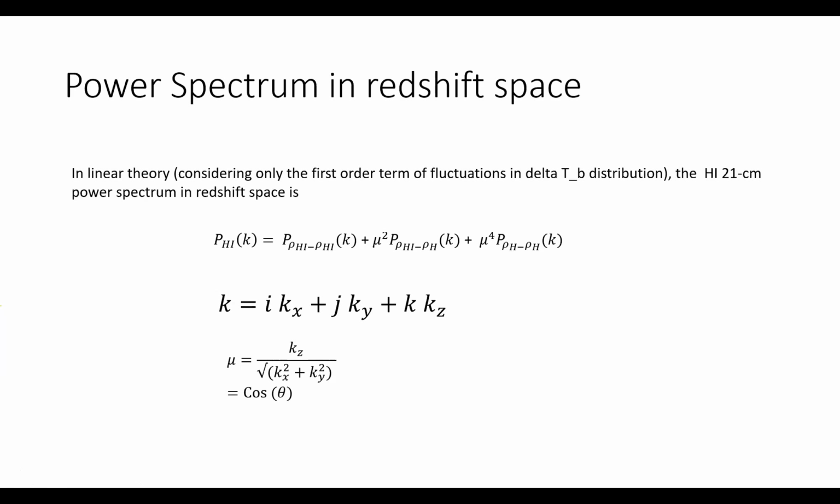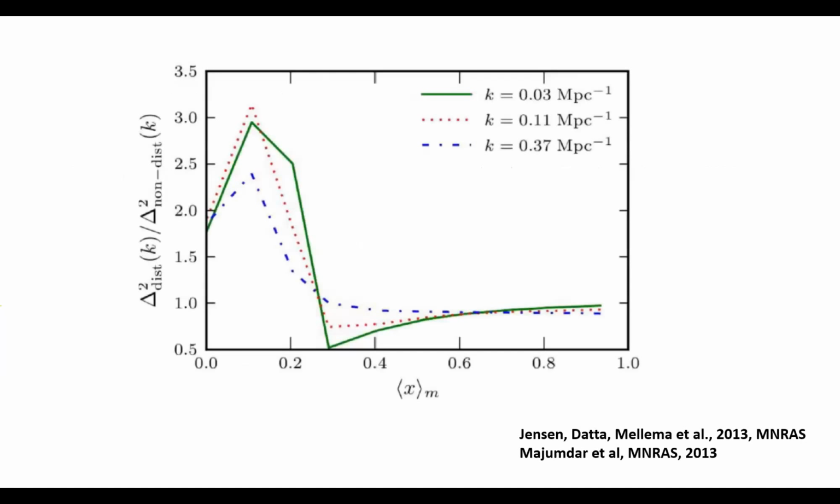So as I said, this redshift space distortion is a line of sight effect. So it introduces anisotropies in the power spectrum. The power spectrum is not only a function of the k modulus, but also a function of the direction you are looking at in k space. So it's a function of mu, and in linear theory you can write it like this, but in nonlinear theory it changes, and you have to do proper simulation. I'm not going to discuss that. If you're interested, you can go to our papers and look at the results.